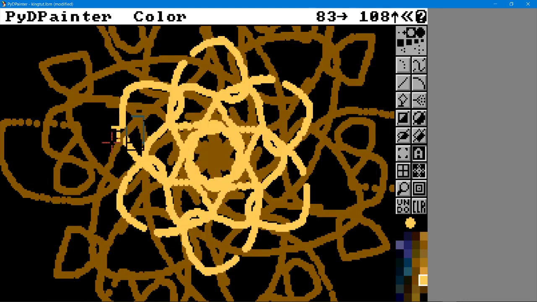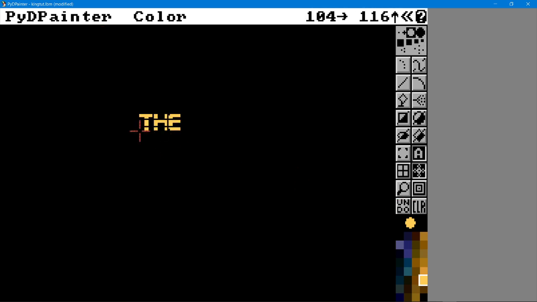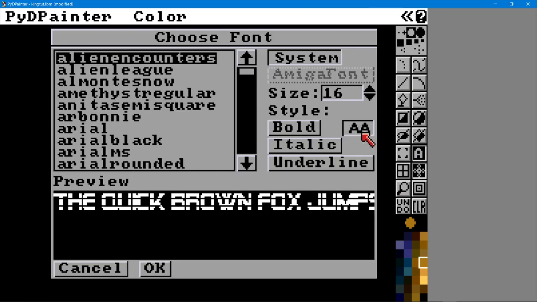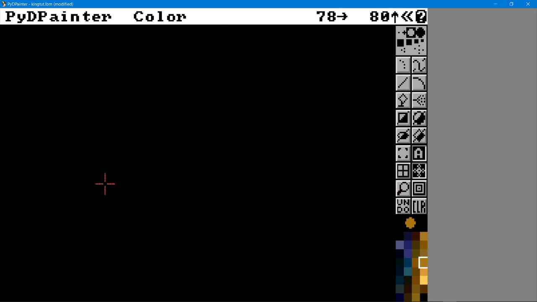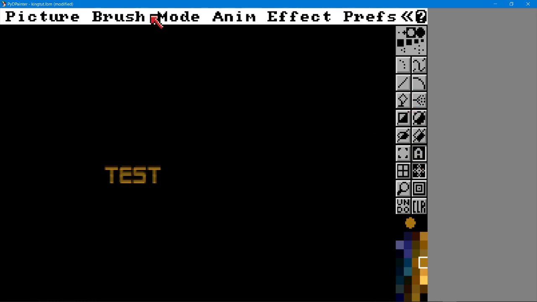Let's clear. So you can use all your Windows fonts in any way you want. Let's try it with a different color here and turn that on again. Yep. So whether you like it or not, you can turn it on or off. It's a great feature. And I can't go over all the Deluxe Paint features, but just playing around with them, you'll discover them.